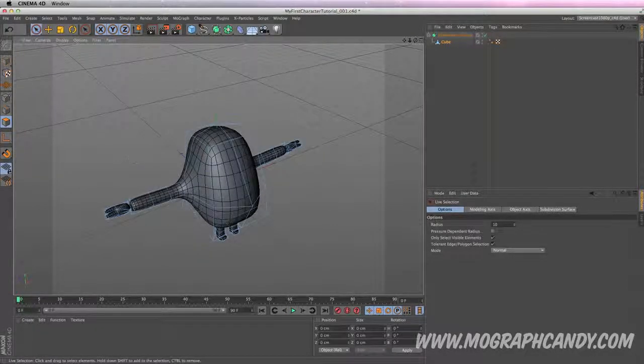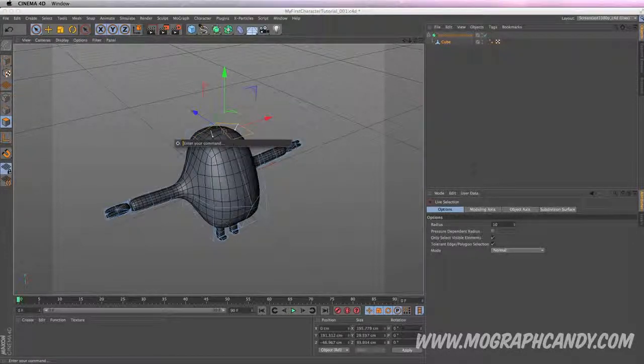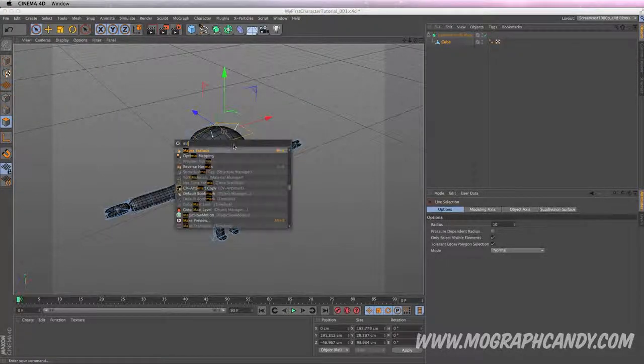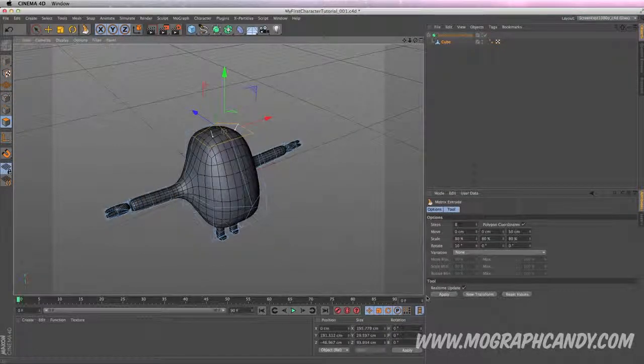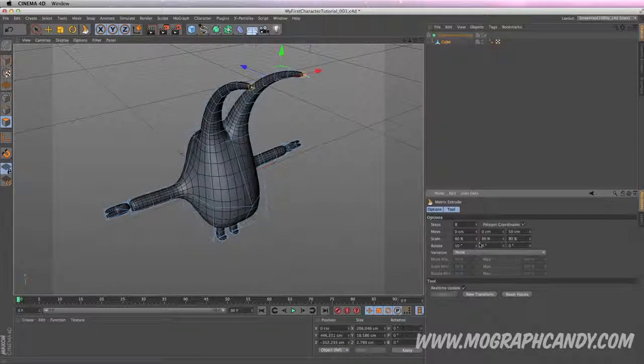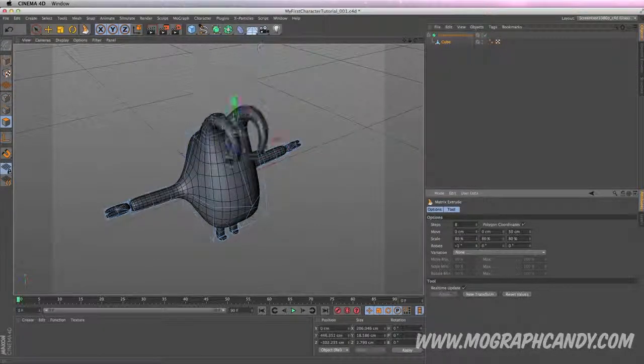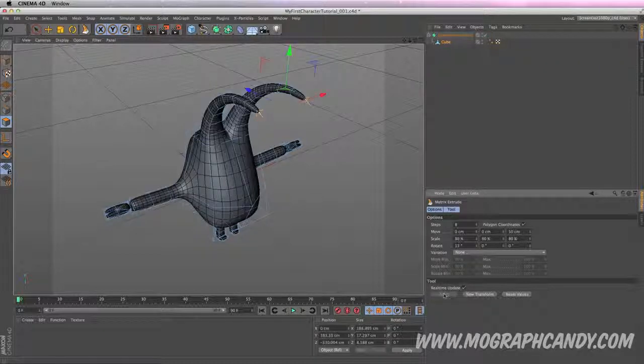I want to give this guy some antenna ears, so let's select these two polygons, hit Shift-C, which comes up with a search command. Let's type matrix extrude and select it. Right away we can hit apply because it's a real-time thing. We can adjust the rotation and everything we want on this. So let's see here, something like that. Let's play with the segments, bring that down to maybe 3. Play with the scale. Let's go a scale of 20 across the board.